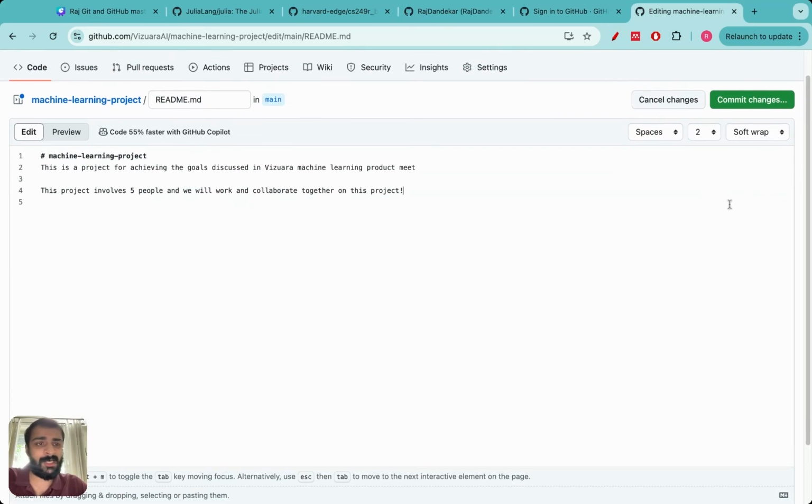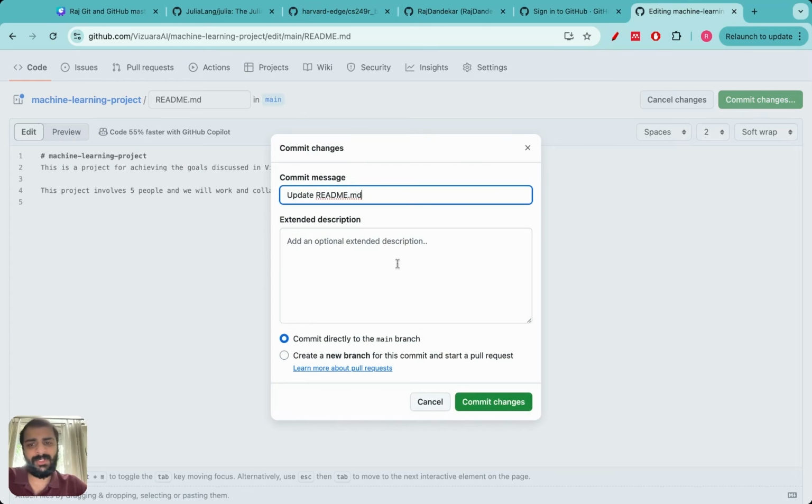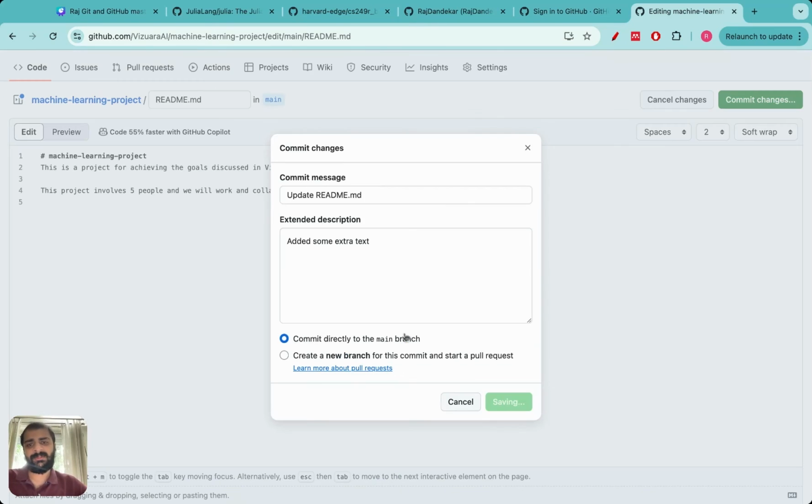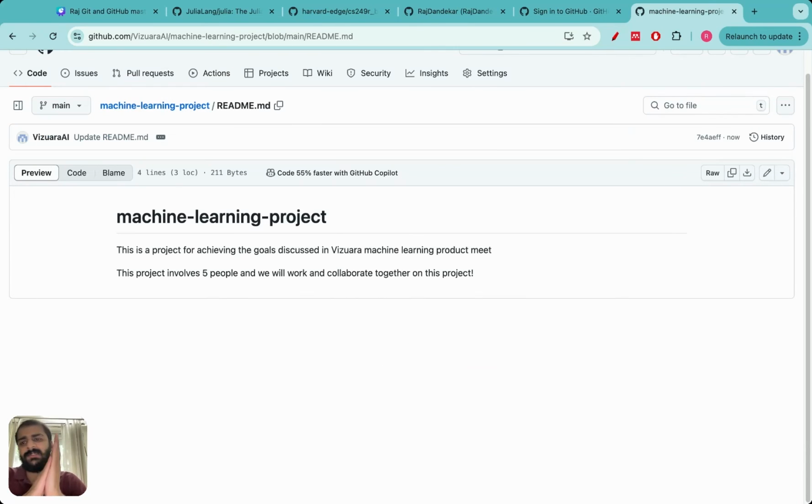When I click on commit, commit essentially means that you're committing to change this file fully, and that's now a permanent record which is maintained by Git or GitHub. I'll come to this later, but for now you can just click on commit changes. You can add a description here, like added some extra text, and click on commit changes. So you have successfully made your first GitHub commit right now, which means you have changed something in the GitHub repository and added this to the code file.